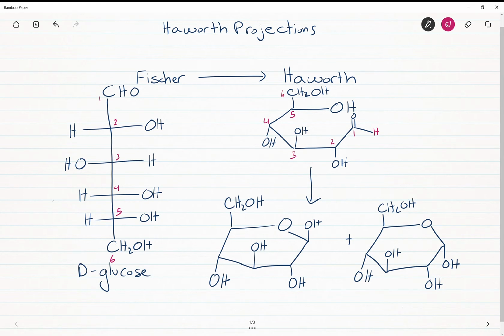So essentially this OH right here on the 5th carbon is this OH sitting right there. And it's going to react and create the hemiacetal with this aldehyde. So the reaction occurs, and when you create this cyclic structure, it's going to generate a new chiral center. That chiral center will be right here.